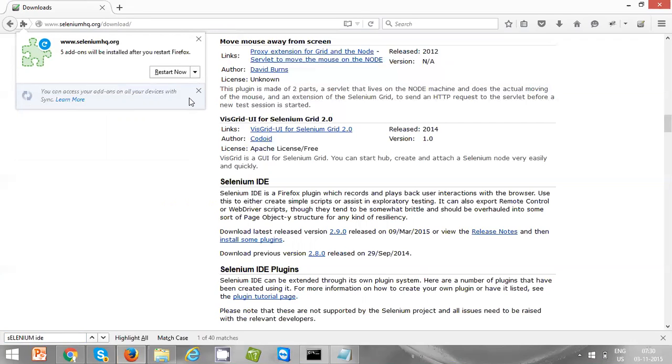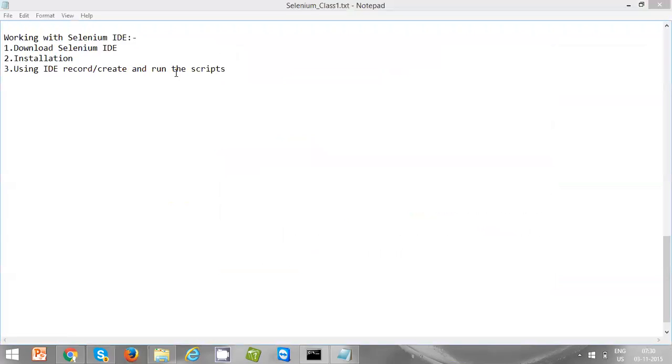If you are downloading directly from the Firefox browser, you don't need to do anything, just follow the instructions given by the Firefox browser. Okay, and that's it, we have done. We downloaded the Selenium IDE and the installation is also done.